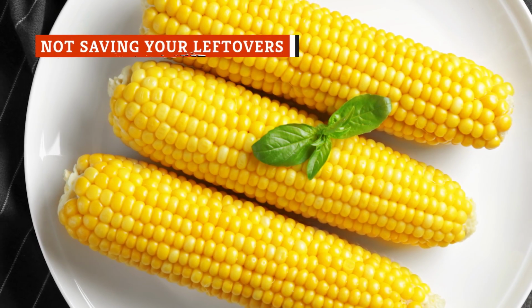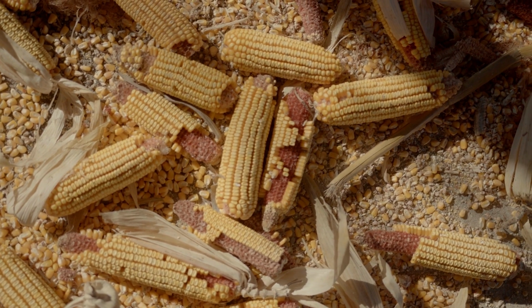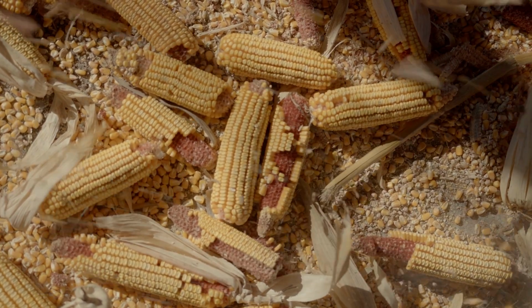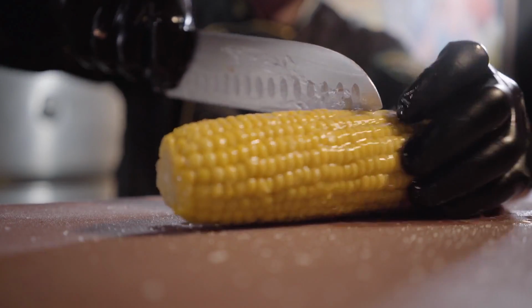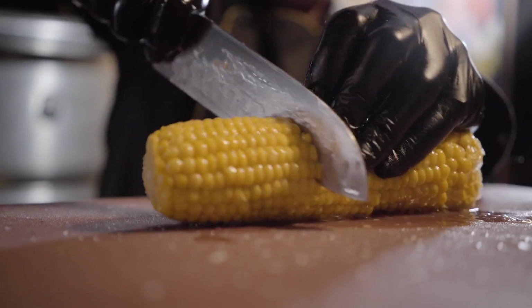While, of course, corn on the cob can certainly stand on its own as a dish, there are so many other uses for corn you may be skipping once all is said and done. Did you make too much for family dinner? Don't let all of those perfectly prepped ears of corn go to waste. Corn can easily be cut off of the cob to be used for any recipe that calls for canned or frozen corn. But this way, it'll be that much fresher and will taste far better.